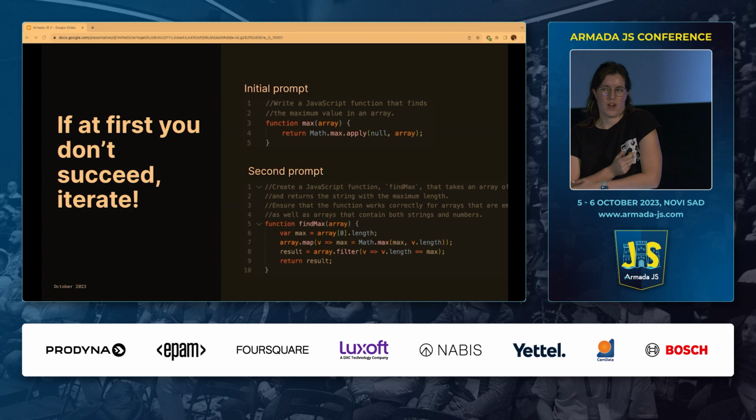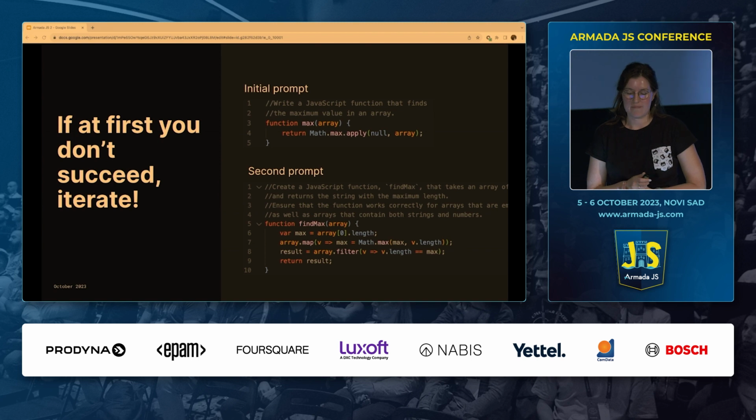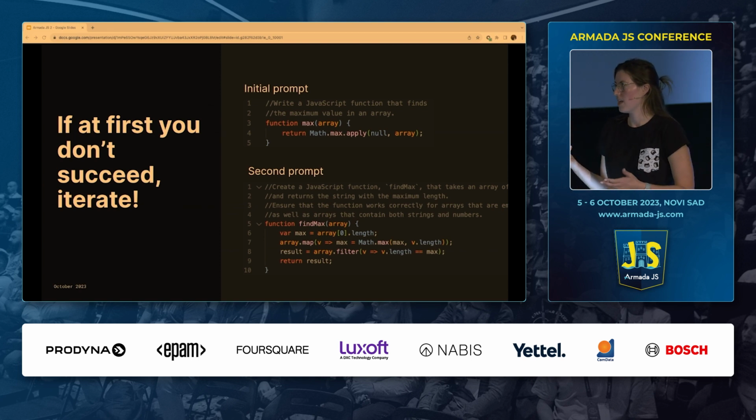There have been some cases where it will recommend a component that's deprecated in a particular library. If you just say, hey, this is deprecated, this isn't what I wanted, it'll apologize and give you what you actually need. So it's really helpful to just tell it to iterate and fix something that it's done.